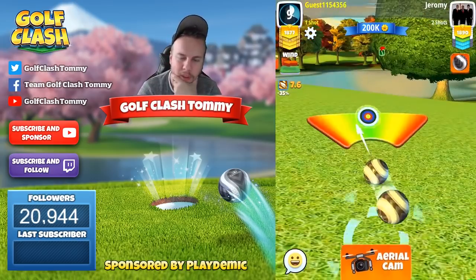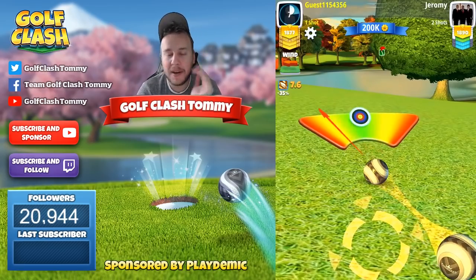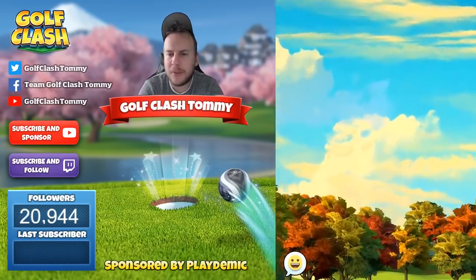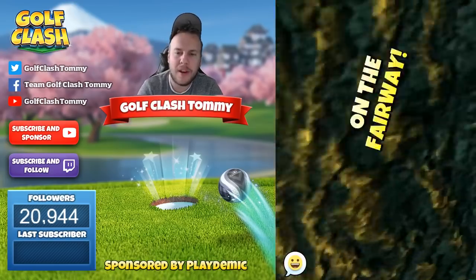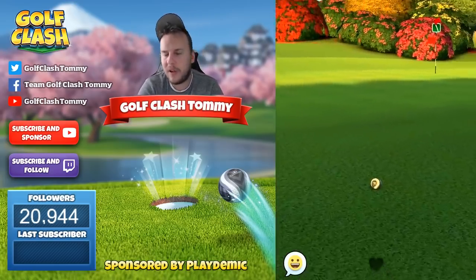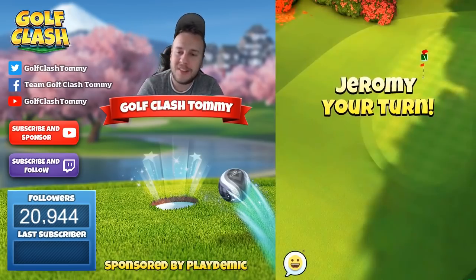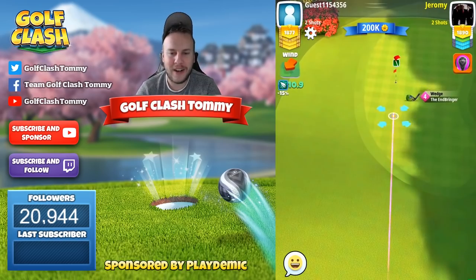Now I'm going to go with almost max curl, like iPad curl, and almost max overpower. Hit it around 80% overpower, get it to bounce in the rough and roll out onto the fairway. The ball slows down because we did get a double bounce in the rough, but still from this position we're going to have no problem to wedge it in for an eagle.